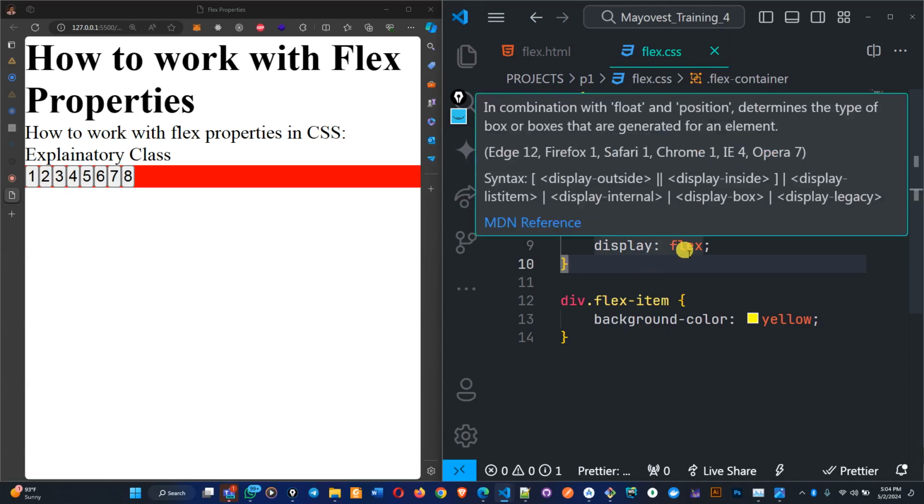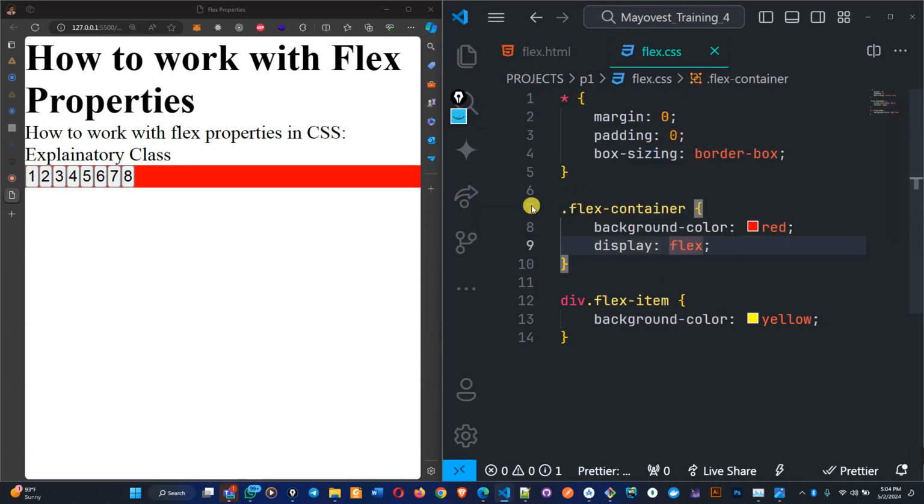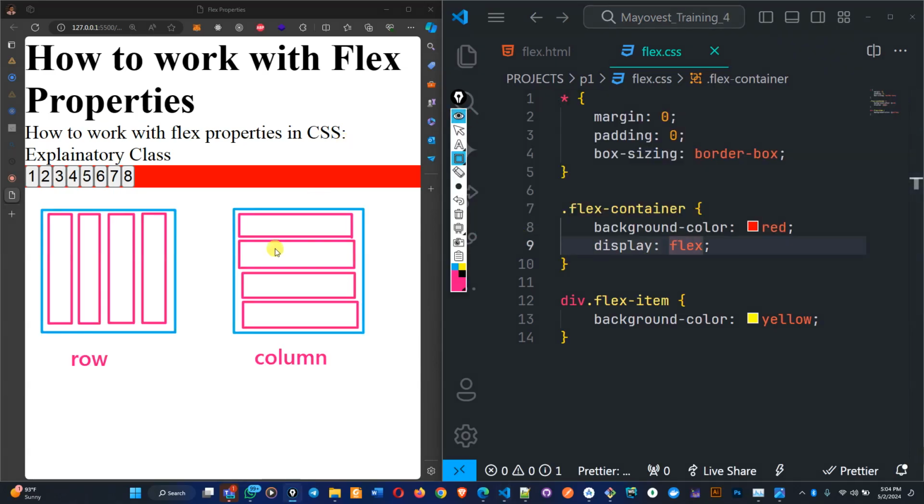And anytime you are working with flex, by default, the direction that is used is this row here, because you can actually change from this direction to this direction, or from this direction to this other direction. You can change the direction, but you cannot use both of them at the same time. With flex, you can only work with one direction. Either you're in row or you are in column, but not both.